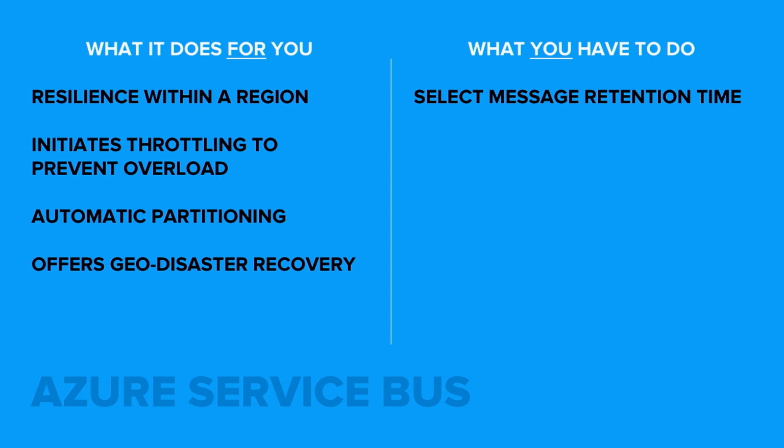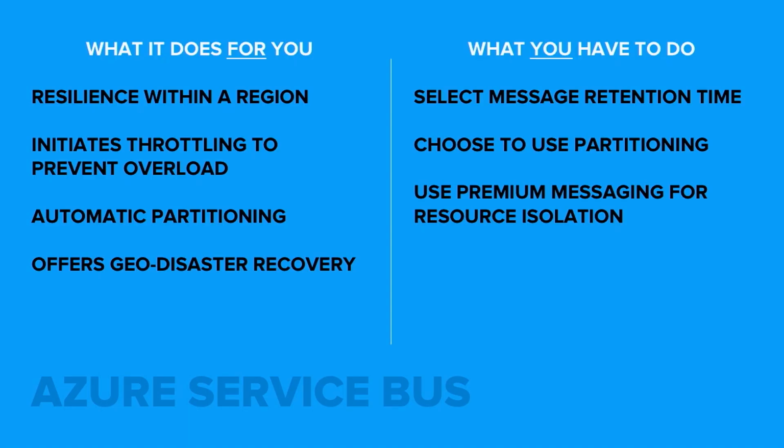Well, you choose things like message retention time, right? Time to live. How long should it be able to stay in the service bus? You choose things like, do I want to use partitioning? I don't know what scenario you would not use partitioning. I don't think it costs you any more unless you just like to live dangerously, which is cool too. I respect that. And then you can use things like premium messaging if you actually want an isolated environment, consistent throughput and performance. This is something you clearly do pay for. But in this case, you get your own environment, which is really nice.